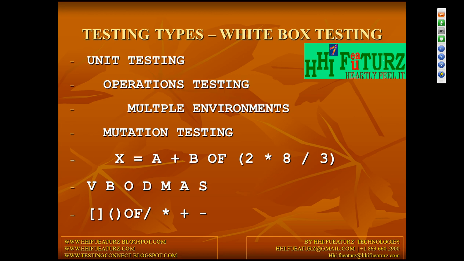So this is nothing but mutation testing. Whatever we discussed so far is nothing but unit testing. Unit testing is nothing but testing an independent component once you come up with code. Unit testing you will test in different ways: execution testing, operations testing, mutation testing. Execution testing is nothing but conditional coverage, loops coverage, program techniques testing, operations testing, and mutation testing. This is nothing but your unit testing.